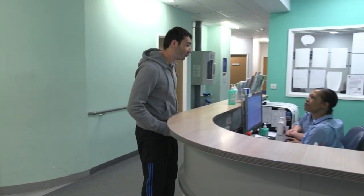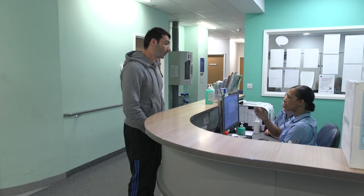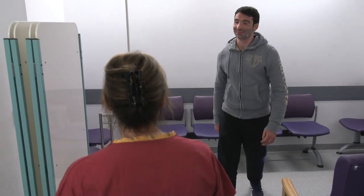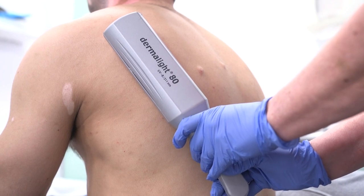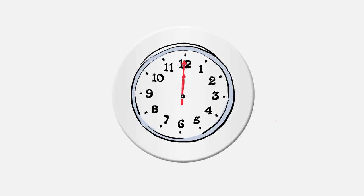Arriving for your treatment: let the nursing staff know that you have arrived. At your first visit, you will need to have a light test, which allows us to see your skin's tolerance to UVB. We need this to calculate your safe starting dose. You will need to come back 24 hours afterwards so we can examine the site where you had the light test. We will then be able to start your treatment.